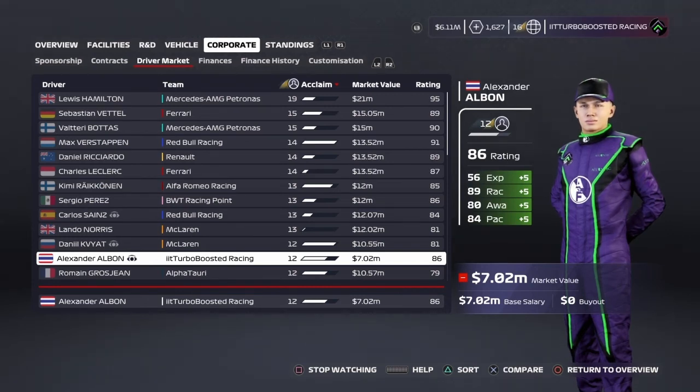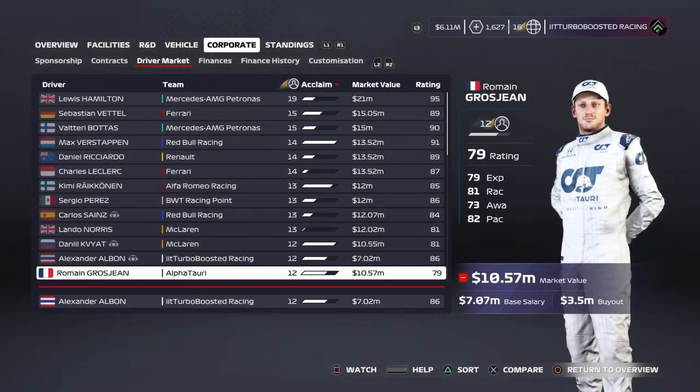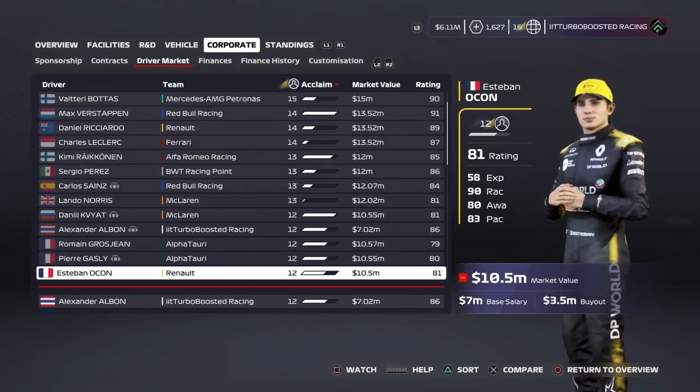I love that. You're looking good, Alex, looking good. And guys, look at this. Romain Grosjean has jumped ship from Haas to go to AlphaTauri to replace Danny Kvyat. And I'm not going to lie, Grosjean looks good in navy blue and white. I hope Grosjean has a fantastic time partnering Pierre Gasly at AlphaTauri. That's going to be a team to look out for. I'm serious. That's going to be a team to look out for. Esteban Ocon has stayed alongside Daniel Ricciardo at Renault. So that team has not changed at all.